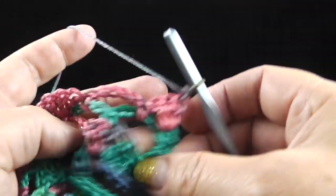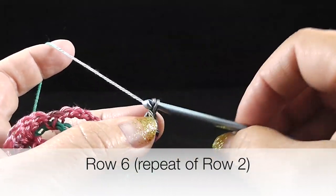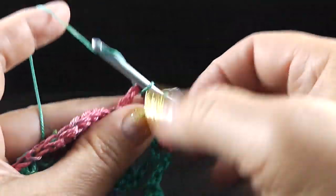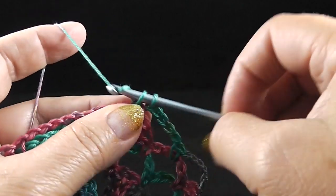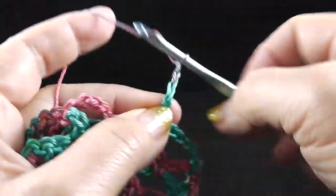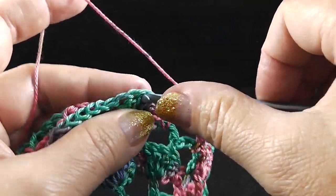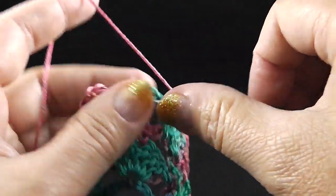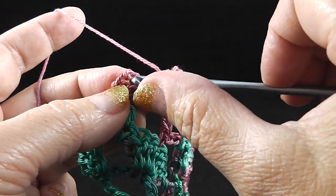All right, well, let's go ahead. This will be row number 6, which is actually a repeat of row number 2. We single crochet in that first stitch, then we're going to chain 5. 1, 2, 3, 4, 5. Single crochet in the next stitch, and then chain 5. Single crochet in that center double crochet of the shell. And we're going to do that all the way across. Chain 5, and then single crochet in the chain, chain 5, and single crochet in that central double crochet, chain 5, single crochet in that chain 5 space, and then chain 5, and then we're going to single crochet in the top chain.